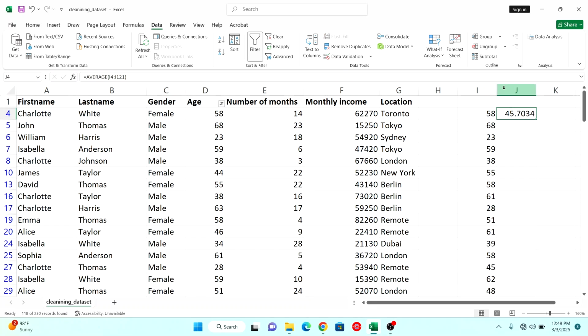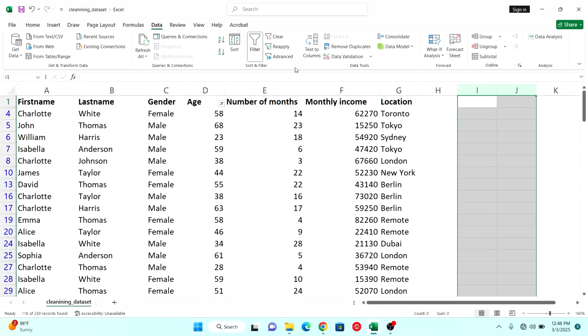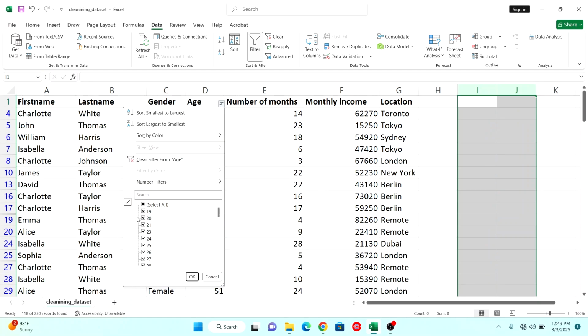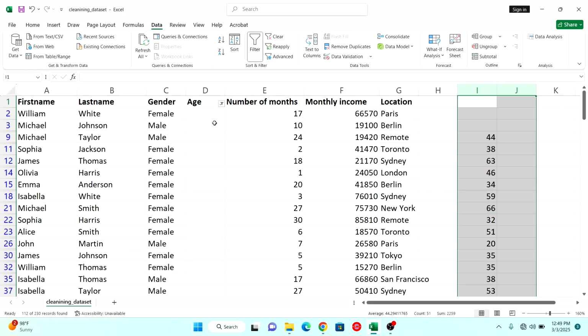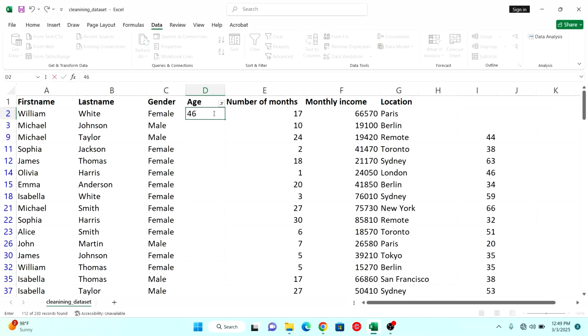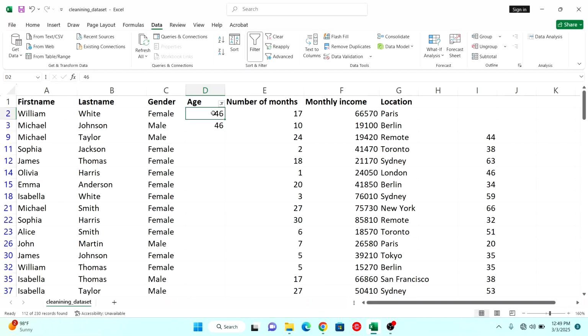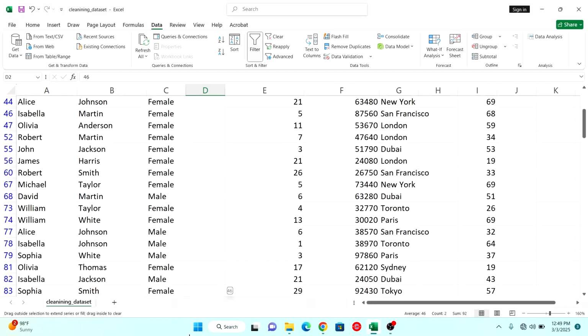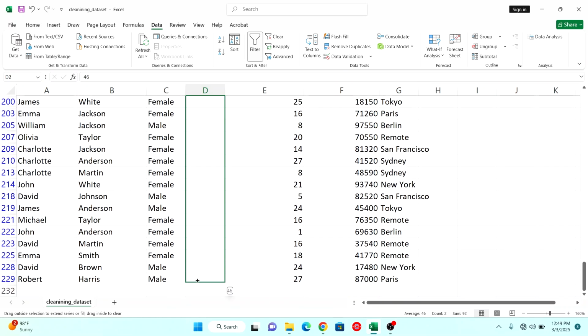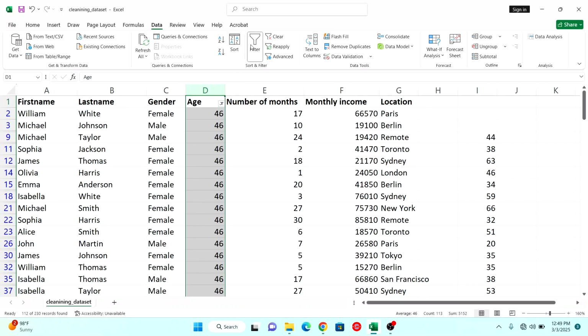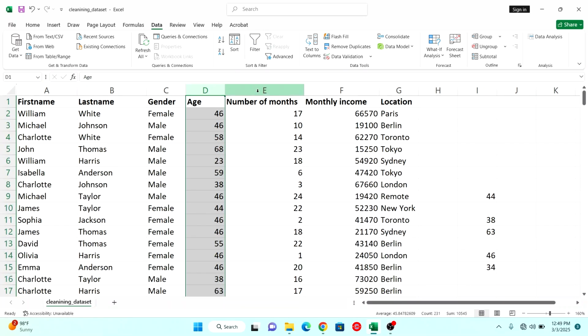We have the idea. We can go ahead and delete this one. So we come here, we check, and then we select those that are blank. So we uncheck everything, we only select those that are blank. Say OK, and our age is 46. So we put 46, 46 again. We highlight and we drag down. Beautiful. Now let's remove our filter and see what happens. Now everybody is assigned an age. If you don't have an age, we just assign the 46, which is the average age. This is awesome and fine.